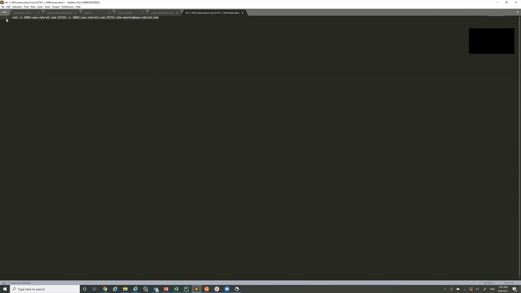Once we edit the command with the correct user and address, we can copy this command and open a terminal on your own computer.